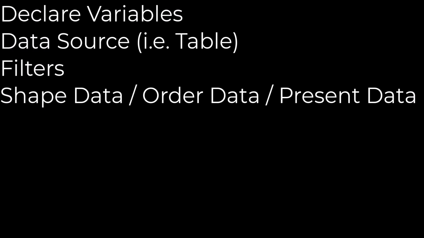Although we haven't shown examples of all these items yet, here's one framework that can help you optimize querying. If our query has variables, we can declare them first, and then we can declare our table name. We want to filter early and often, usually starting with date-time filters. We can then add event filters such as where. Lastly, we'll shape our data and make it presentable.